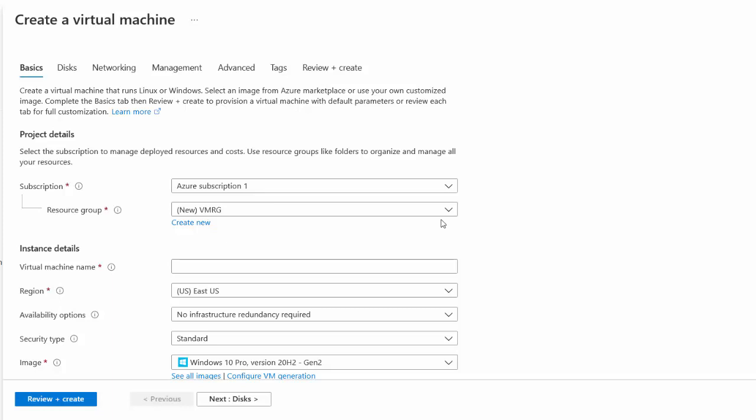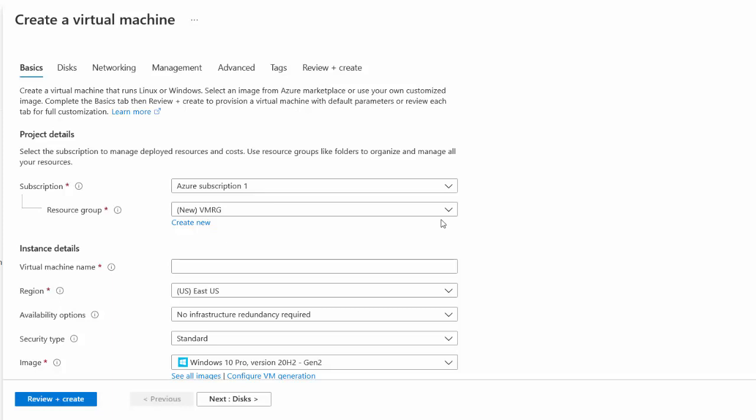So I can create a resource group where I can group all my virtual machines together. I can create another one for my websites. I can create another one for my SQL databases. Or I can create a resource group for a branch or per country or per town or per company. It's up to you. It's only limited by your imagination. So if I've got a certain branch, let's say it's in New York, I can make a resource group called New York, and anything and everything that gets created in New York, I would throw into that group. It doesn't matter what it is, whether it be a virtual machine, a website, a database, doesn't matter. It gets thrown into that group.